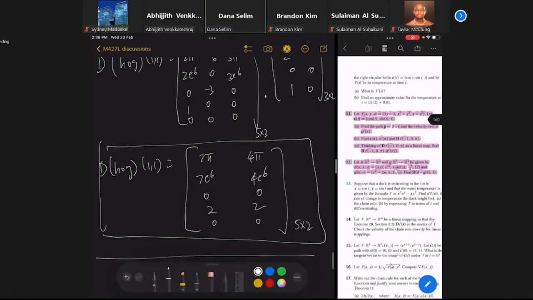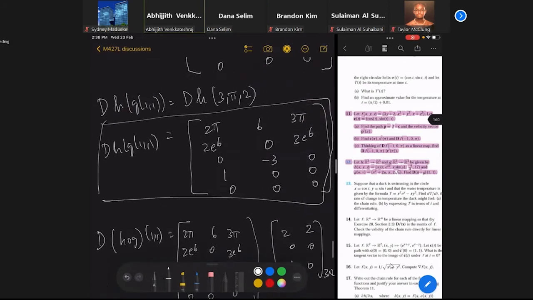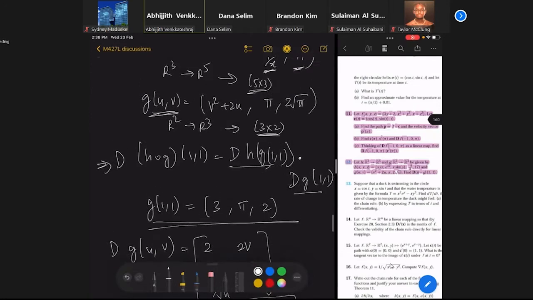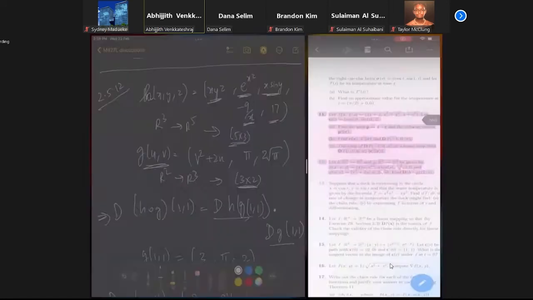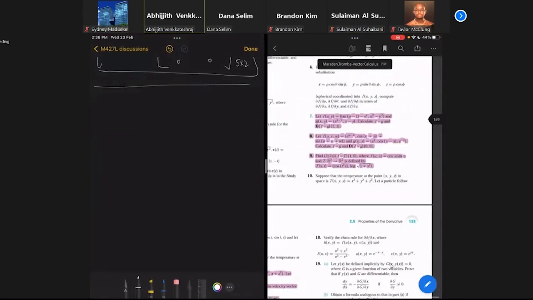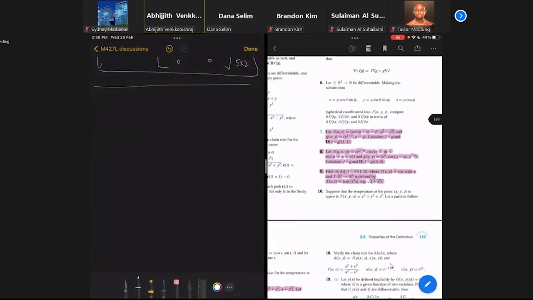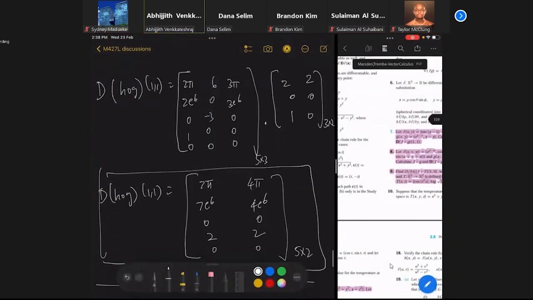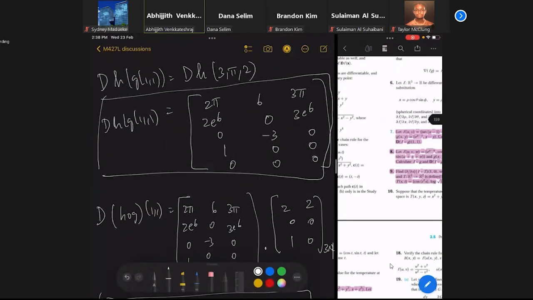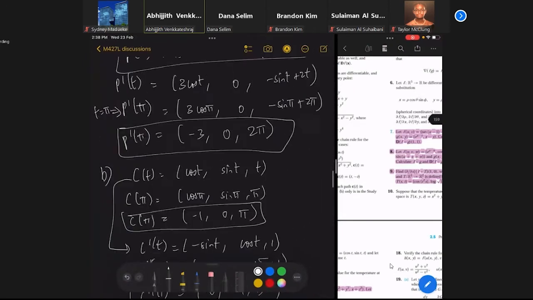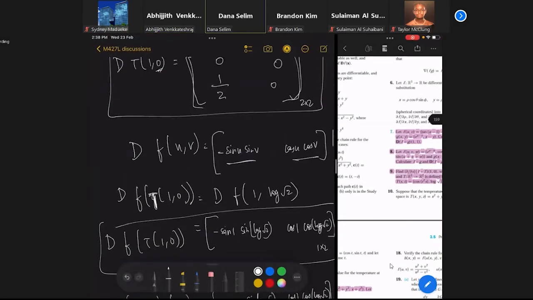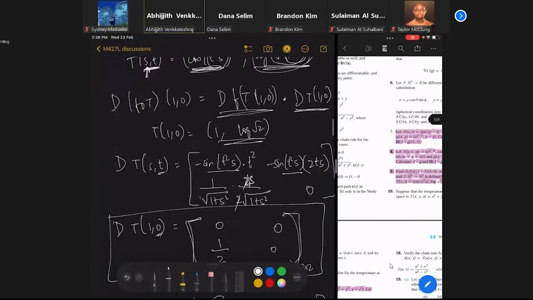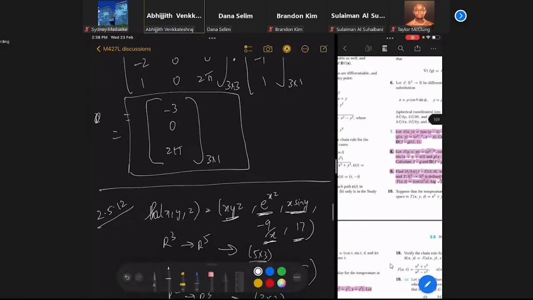Do you think these types of problems would show up on an exam, because they're kind of time consuming, with a matrix this big? Maybe the matrix might not be this big, but I'm pretty sure you will get a problem from this exercise, because, as you can see, all the problems are of the same type. So you'll get one problem definitely, just not with a matrix this big. Maybe not a 5 cross 3, but something like one of the questions which we had. It can be a 2 cross 2, 3 cross 2, something like that. But don't be surprised if you get a 5 cross 3 matrix.